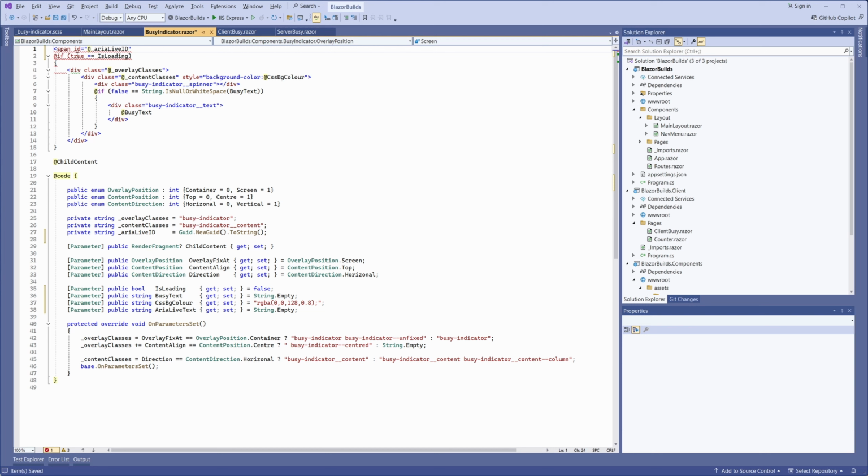The role of alert lets the screen reader know that this is a live region and as such should announce the text.